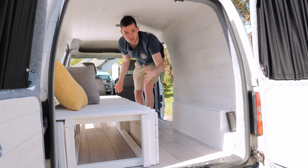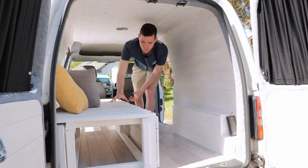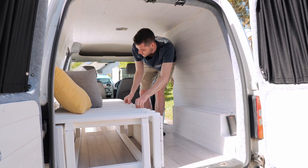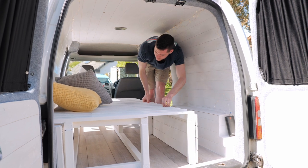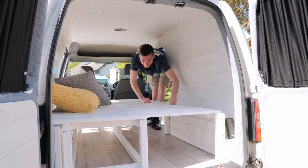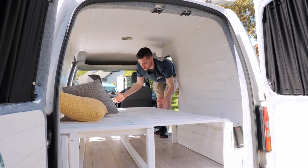As a finishing touch we've added fairy lights around the roof which look really good. This bed is almost two meters long, perfect for sleeping. If it's just one person you keep it as a single bed, but with two people you can simply slide the bed out like so — and there you go, you've got a double bed. Put your mattress on top, set it all up, and it's ideal for two people.